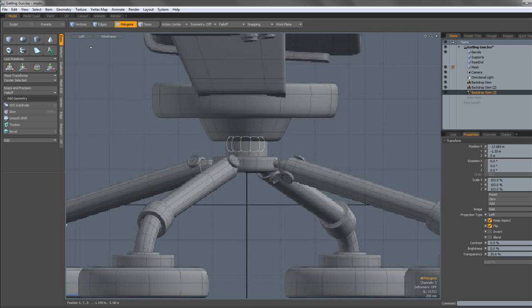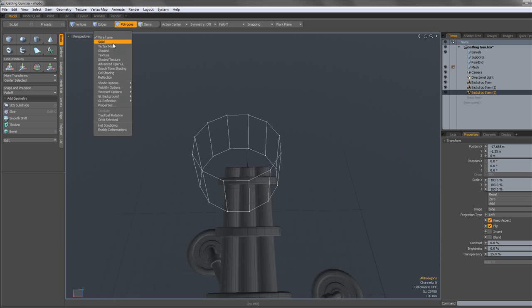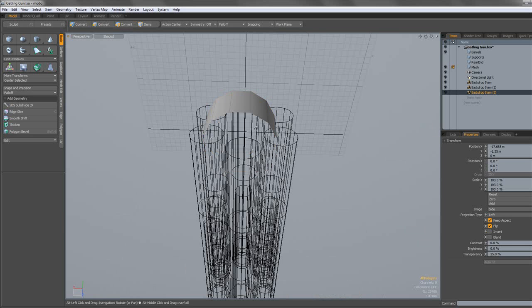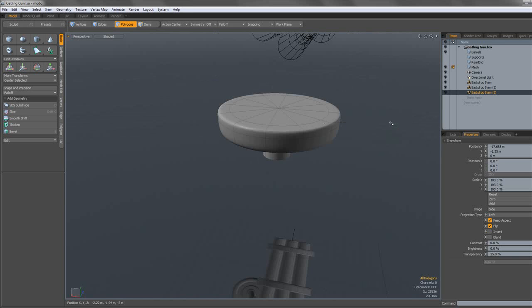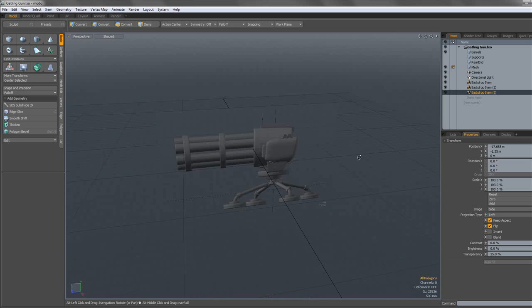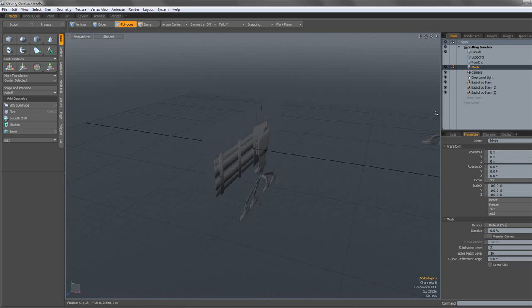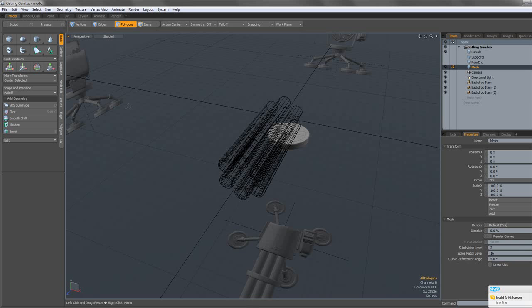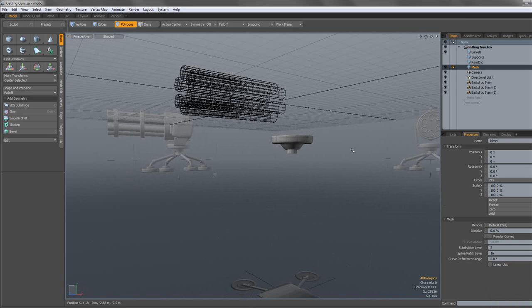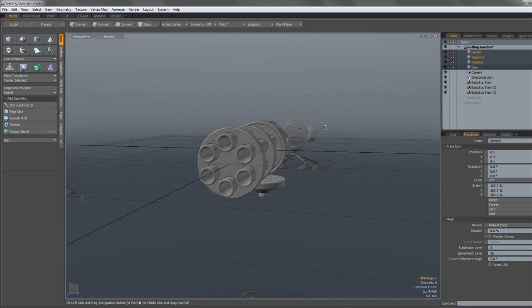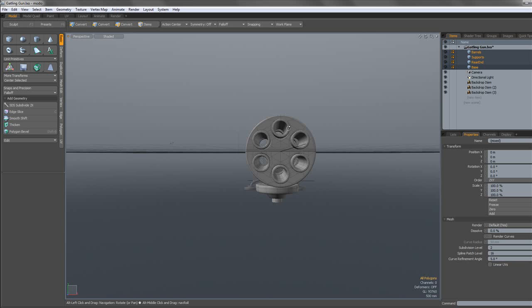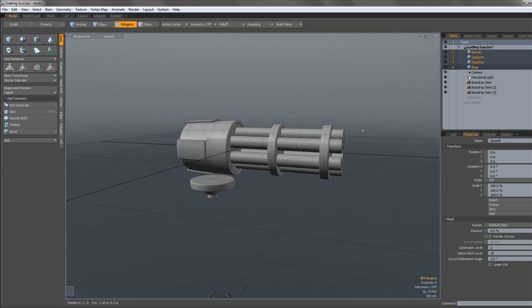And yeah, we have to delete the caps because none of them will be seen. Okay, and there we go. Now that we're done with the mesh, let's rename it to, I don't know, base. Okay.